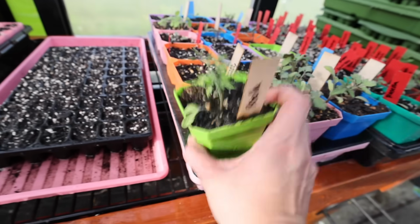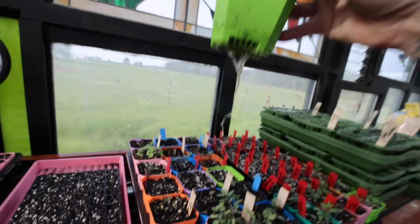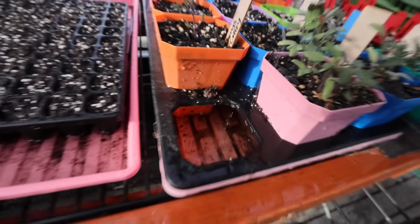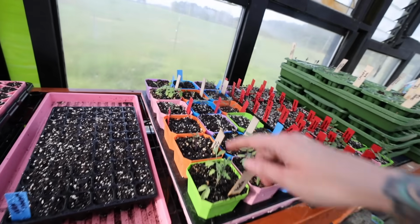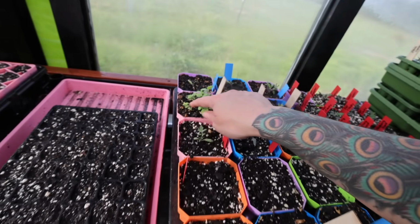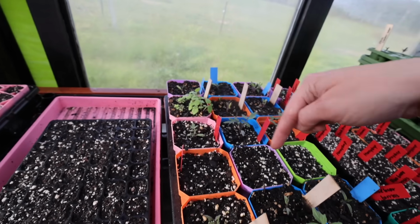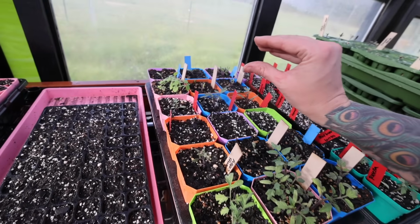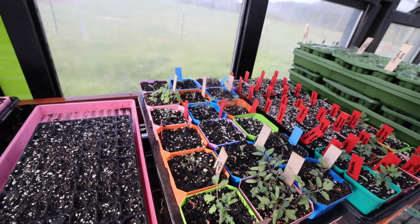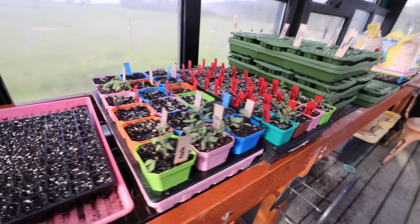Once the plants are this size, you can see they've got roots going all the way down, in which case, yes, I keep water in the bottom here. I'll still give them a little spray on top, especially where I know I have some small seedlings. When the seedlings are super small and the roots don't reach down into the bottom tray, when that top inch of soil starts drying out, it can be really detrimental. So I top water until I don't need to anymore, and then I exclusively bottom water.